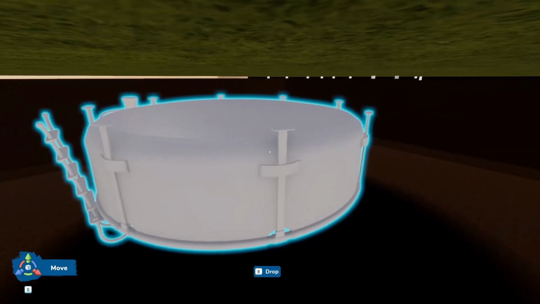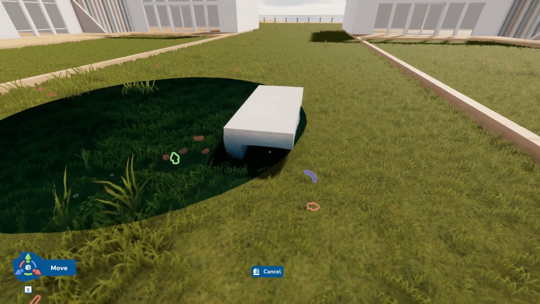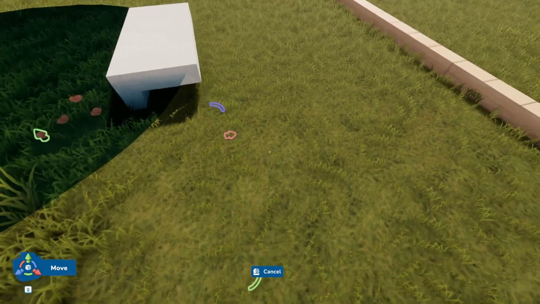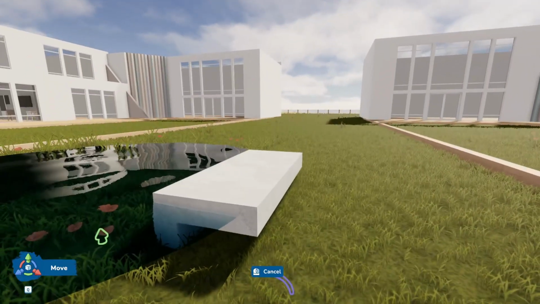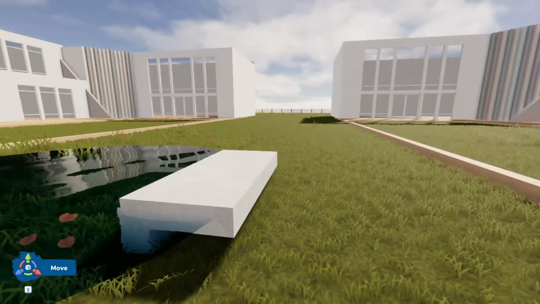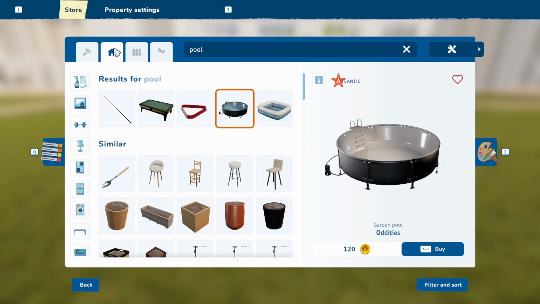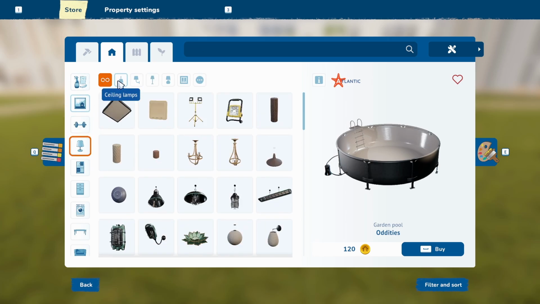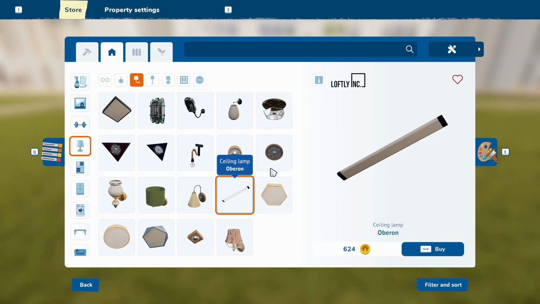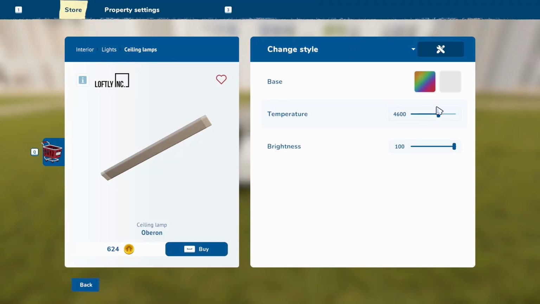Hey, come along with me. So it actually cuts through. Can you see it cuts through that? And then if you look at it from the side here, you've actually got lights. Turn down the brightness and that.